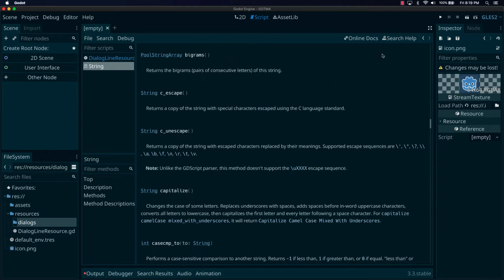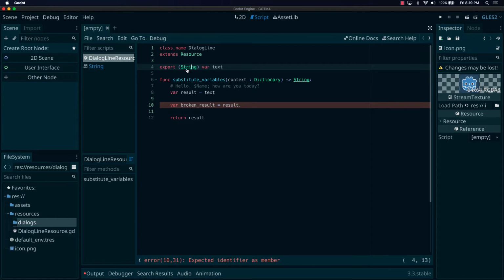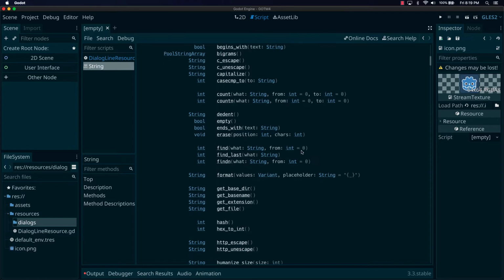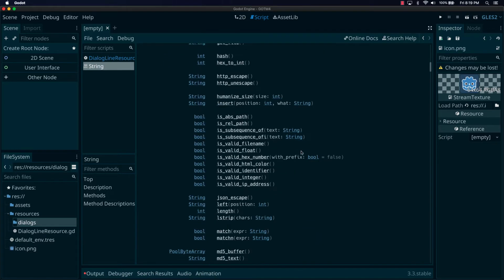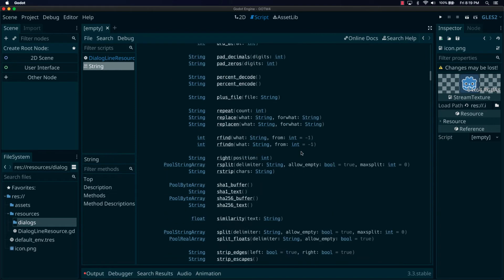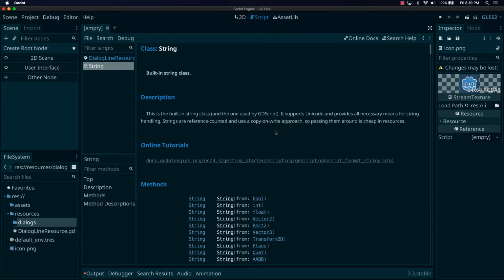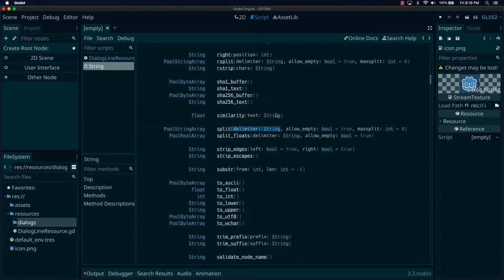So what we're going to do is first look up what's a good function to actually split things apart. And the nice thing about the documentation is you just go through the functions and you will find that exact word, split. And when you do, there'll be two of them, split and split floats. Split floats actually returns the indices where the splits occur, whereas split returns the actual strings. You get an array of strings back based on whatever delimiter you pass in.